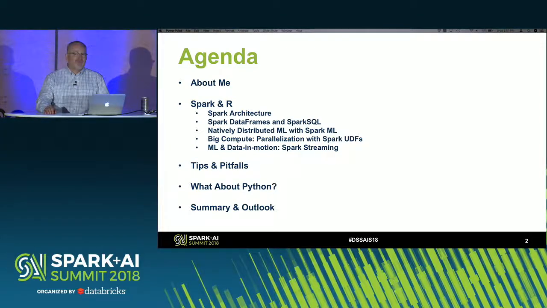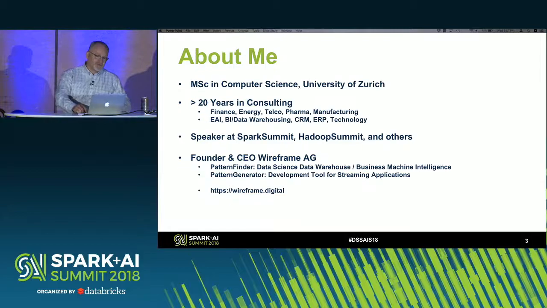And then you might wonder what's the last point. We're going to talk quickly about Python as well. As I said, I assume we're all R people here, but just in case, we're going to talk quickly about Python, and there's a reason I will explain later why that's important. And then we're going to end up with a summary and an outlook for SparkR.